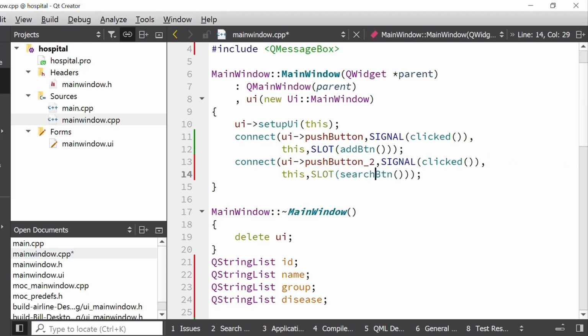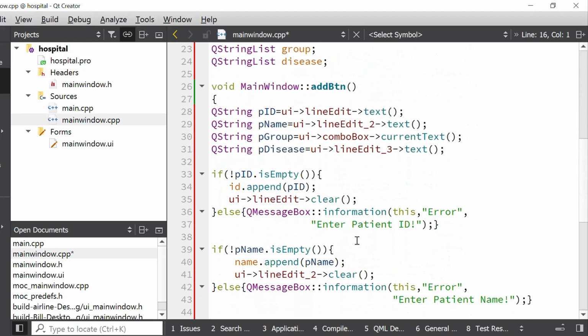In this statement we are making our second button, push button 2, functional. It will fire a signal when it is clicked, and the search button function will be called.